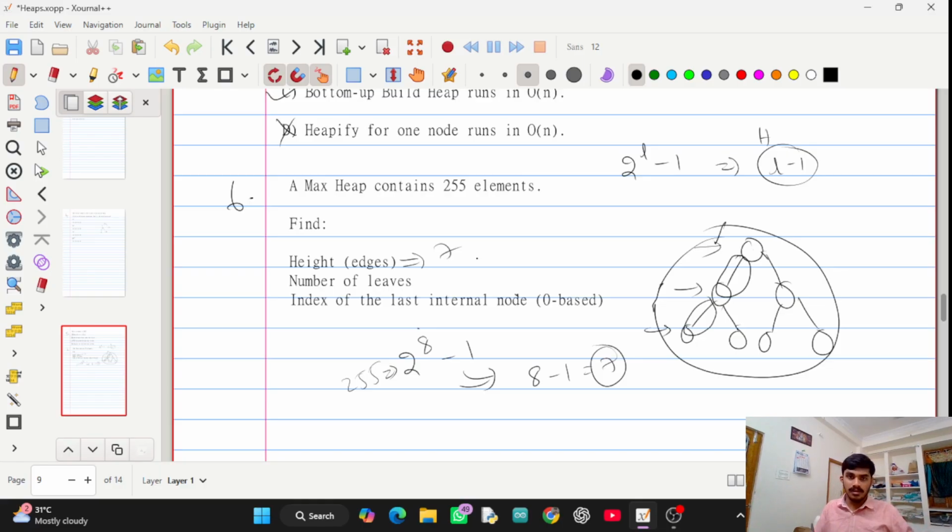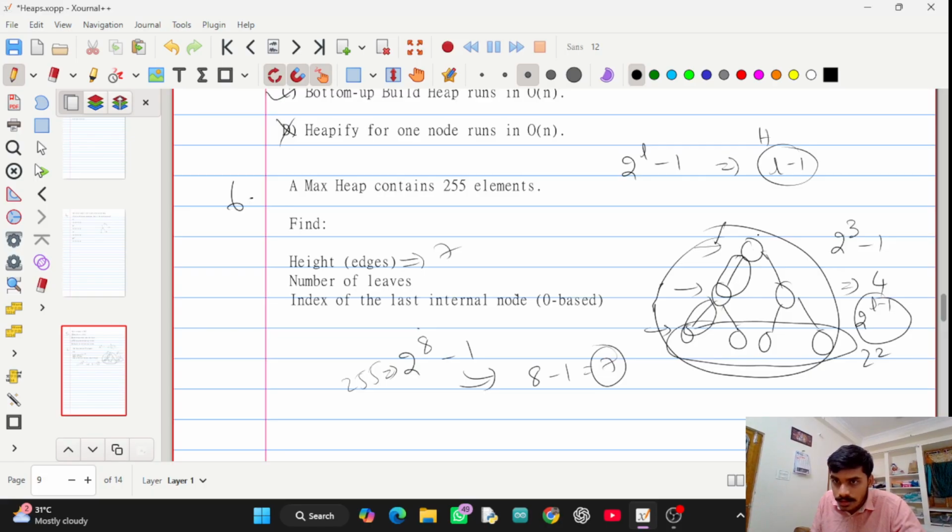And then the number of leaves. We will discover a formula for that too. So if we consider this tree, we have 4 leaves. That means for 2 power 3 minus 1 nodes, there are 4 leaves. See, 4 is 2 squared.